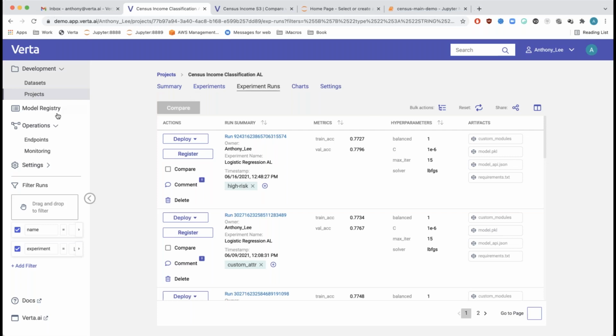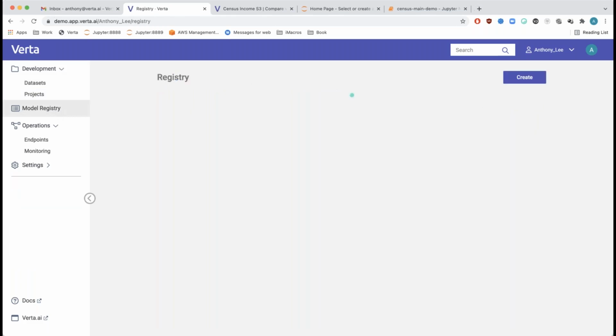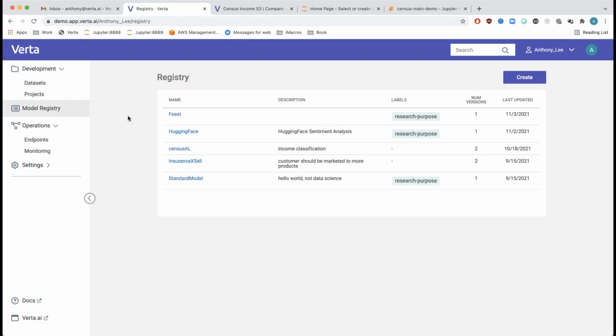From there, the next logical step, the next module of Verta is what we like to call the model registry, right? So what we like to think of the model registry as is think of it as like this handoff area between what we typically see in the market as your data scientist and your IT, right? I'm saying data scientists because those users are the ones actually doing the heavy lifting, the difficult work.